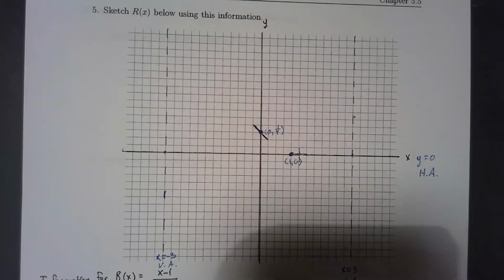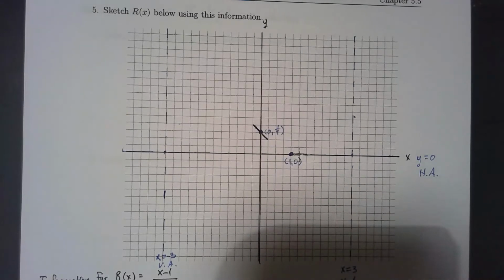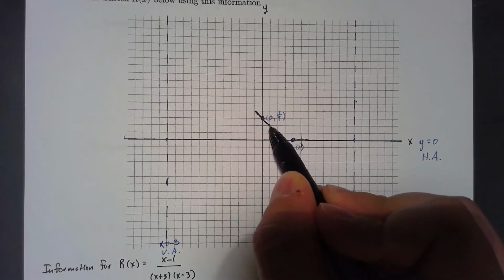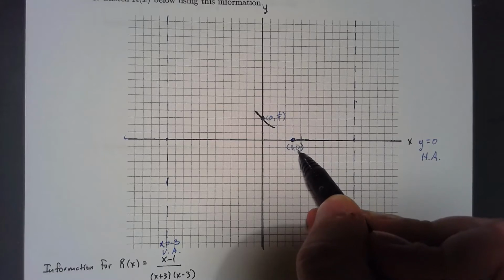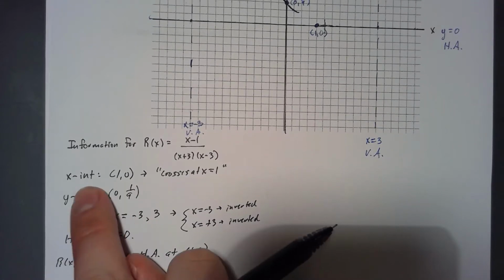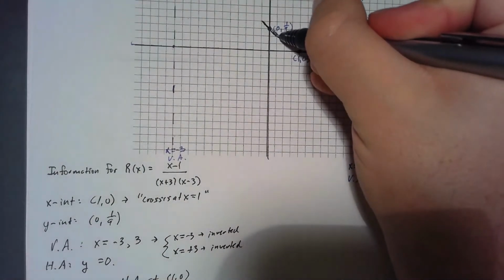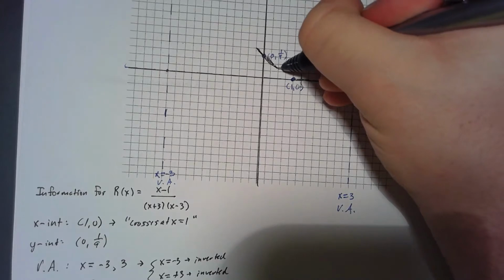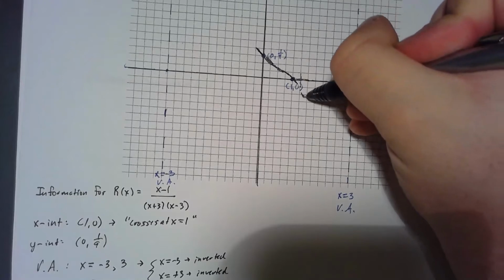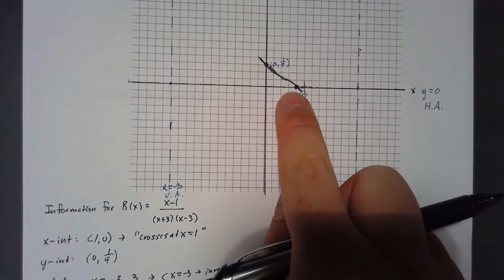All right. So I know that I'm going this way. Sorry about that. I was checking something. I know I'm going this way because when I come down here, I'm going to come close to my x-intercept, 1 comma 0. Now, because of the multiplicity, the x-intercept crosses at x equals 1. So when my graph finally gets to x equals 1, what's it going to do? It's going to cross, and it's going to come down like this. I know it's going to cross because that has odd multiplicity.